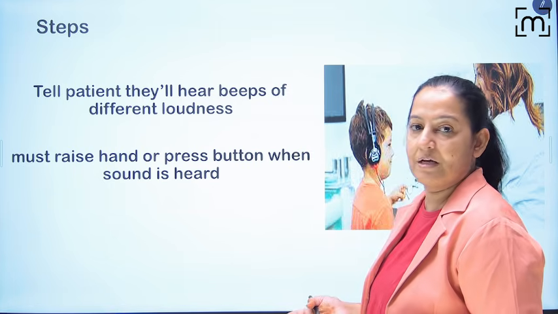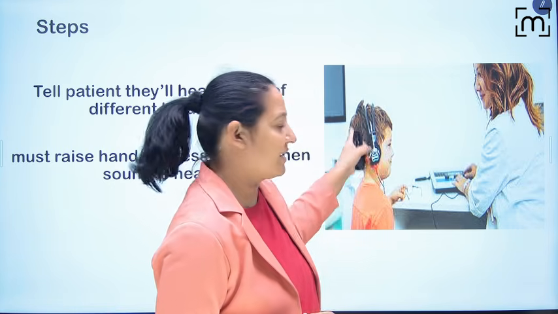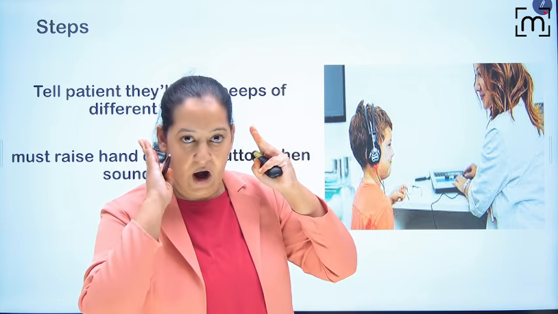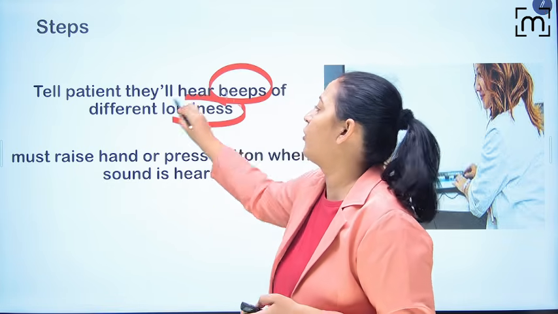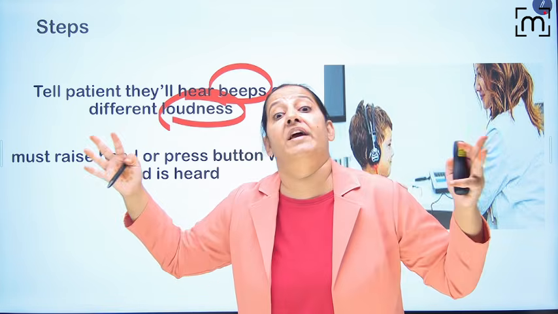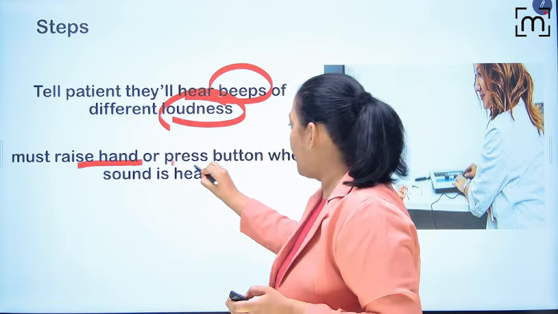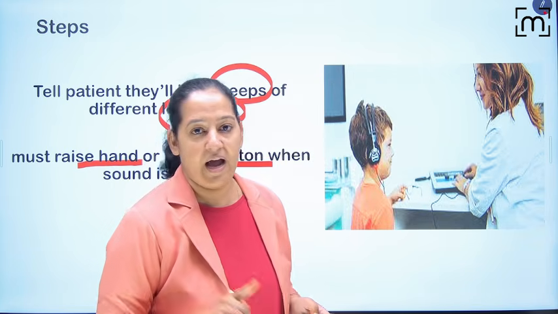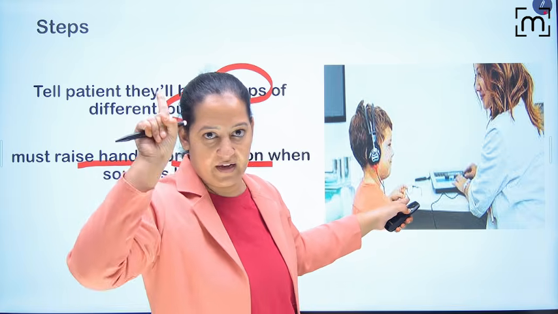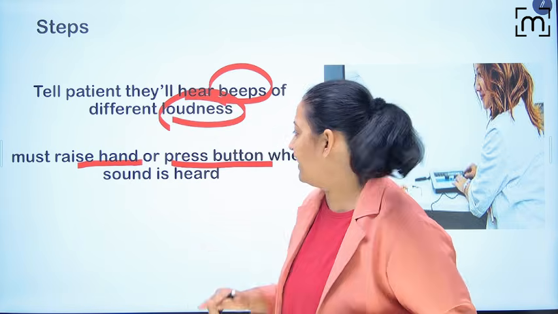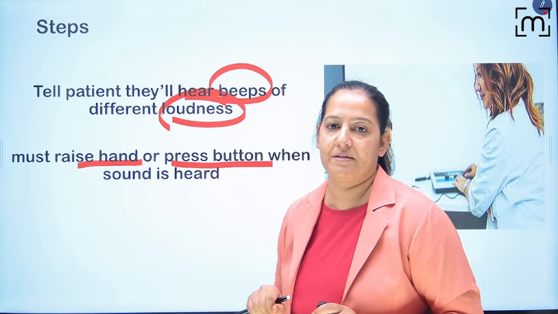So what are the steps? First, tell the patient that I'm connecting a headphone. After connecting the headphone, you will hear beeps of different loudness: first very loud, then less loud, then less loud. You have to raise your hand or press the button when the sound is heard. If the patient does not want to raise the hand again and again, we will give a button. When you don't hear, don't raise your hand and don't press the button.